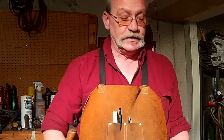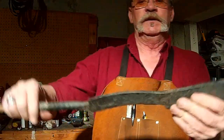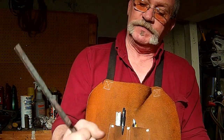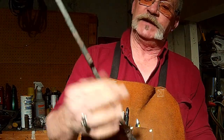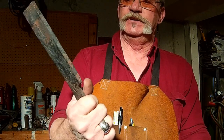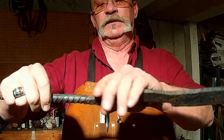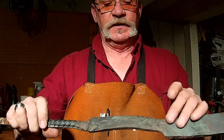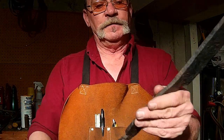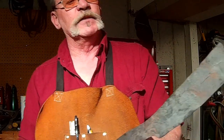Guys, we're calling it for tonight. Here's what we've got so far. Now, my tang is kind of shaped the way I want it to be. I like a rounded, I don't like a straight tang. I like a little curve in my tangs, you know. Just feels better in your hand. And it's a little rough still, and probably a little bit meaty. We may come in here and stretch this out a little more and thin it out a little bit.